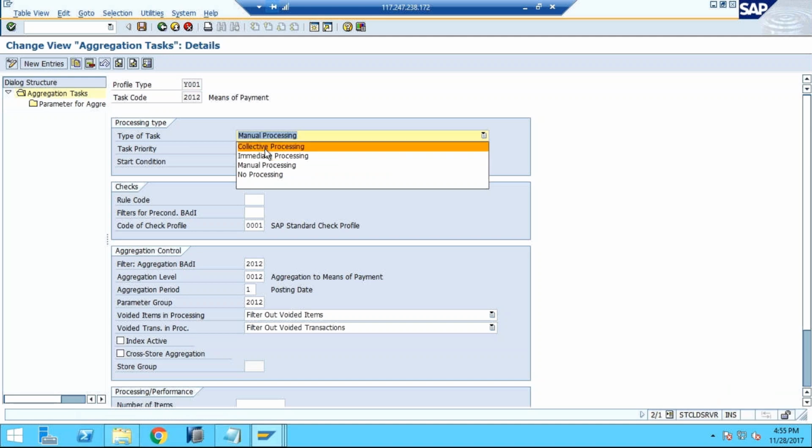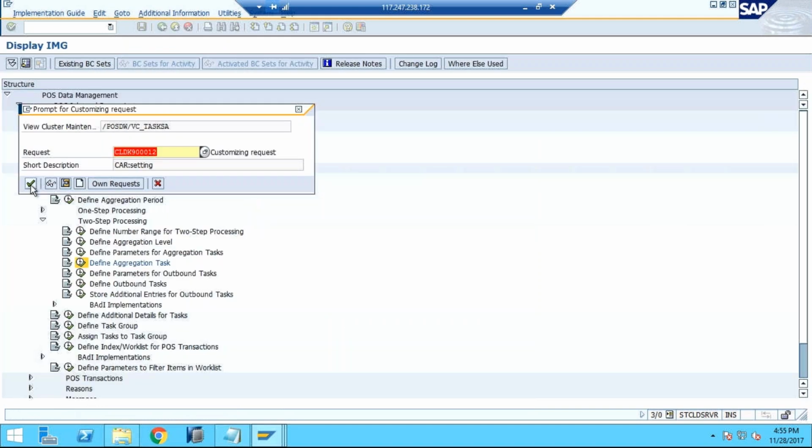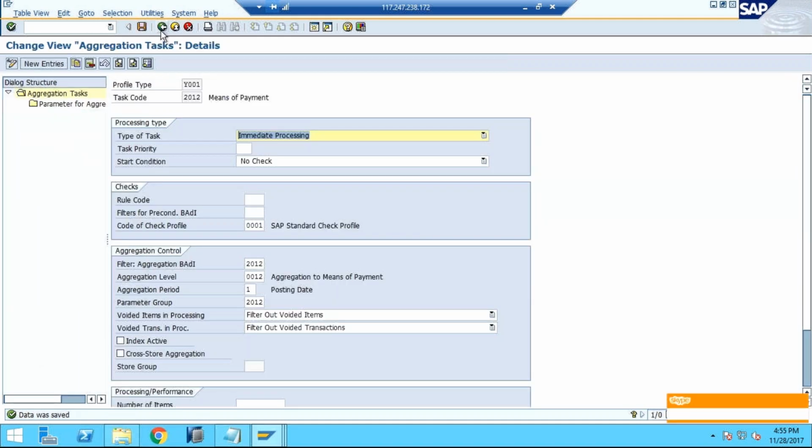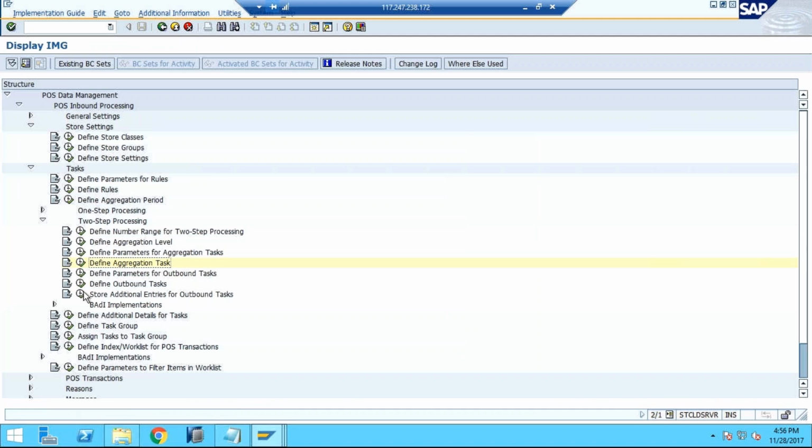So for your understanding, I'm selecting immediate here. Select this, and you can say it's done. Now you have to go to the outbound task.